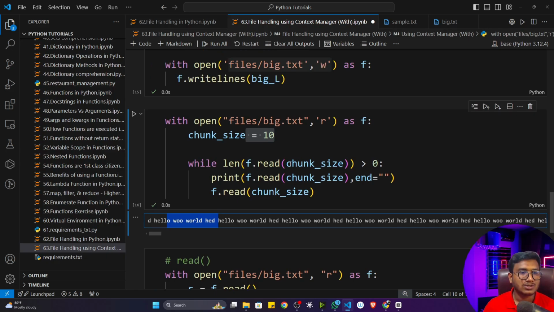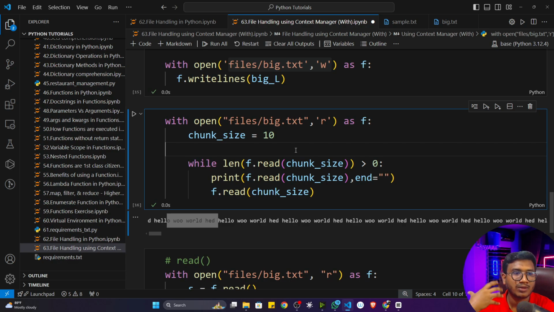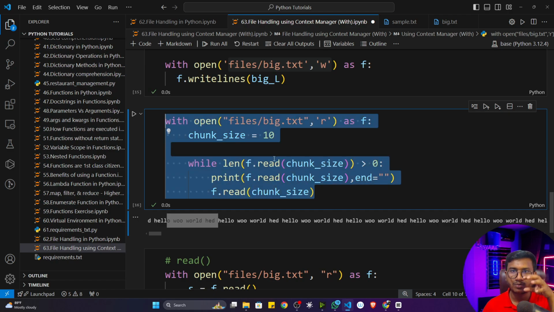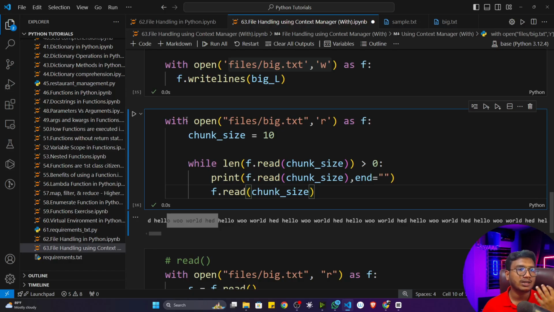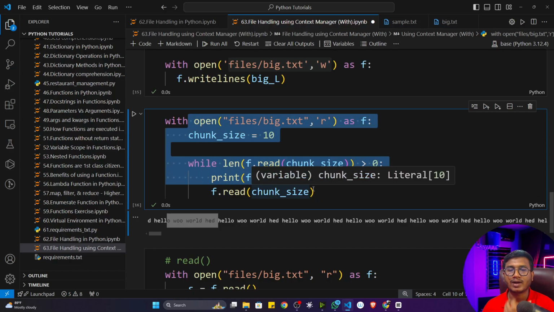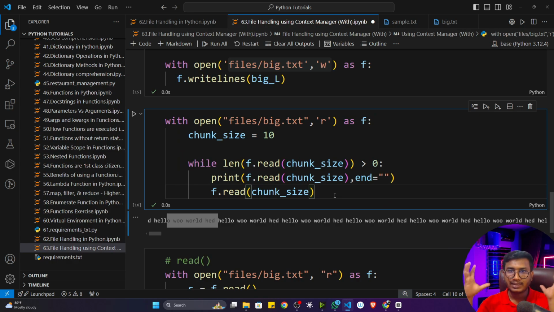That is the idea. So this particular concept will help you a lot whenever you will be working with big data. Let's say in data science you will be working with big data. That time this concept will help you a lot. And there are some libraries, like the pandas library, numpy library, and then we have the TensorFlow library. These libraries have already implemented this kind of code in their code base, so you don't need to write it from scratch. But I'm teaching you because I wanted you to know how these concepts work. That's how pandas loads big data in memory. They are performing the chunking operation. Instead of loading the entire data in memory, they load the data as batches.